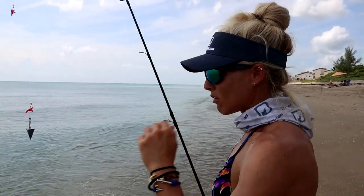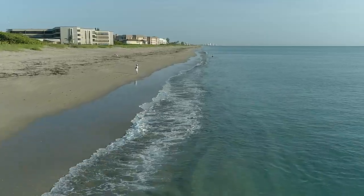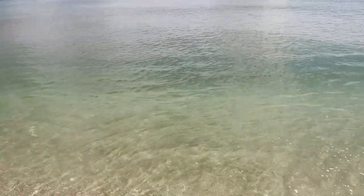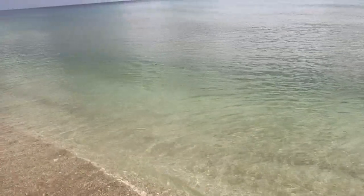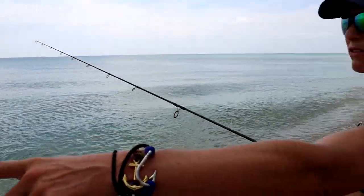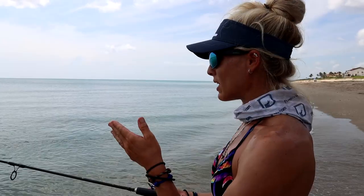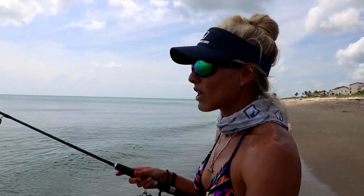What we're doing is, right here along the edge, there's a trough, obviously, like at every beach. There are three humps that you can see in the water here with your polarized glasses. I'm using Revo's. You cast them out, and we're waiting for the schools to come by, swimming back and forth here. When you see a school approaching, you want to cast your bait about 10, 15 yards ahead of where they're swimming, because the bigger ones seem to be a little bit more timid and shy biting today. So that's what we're doing.